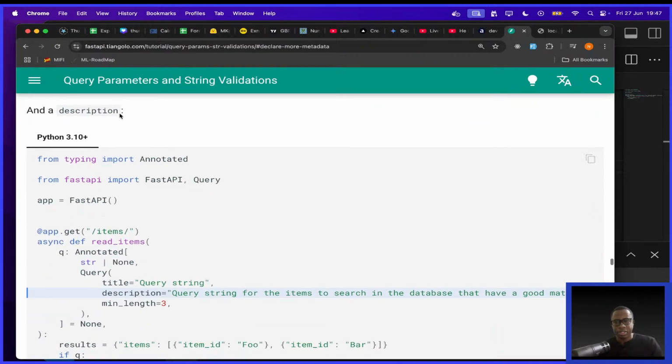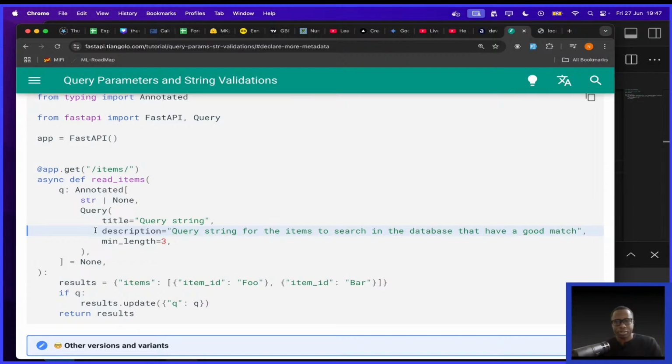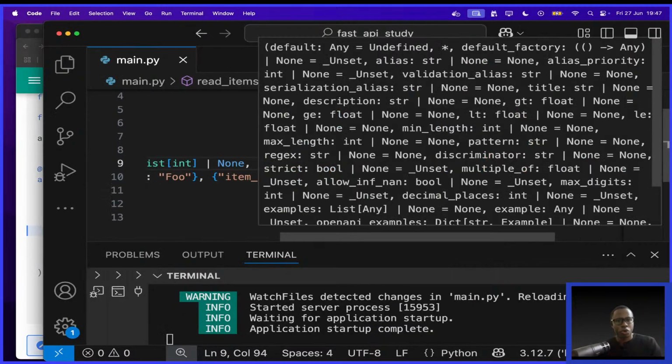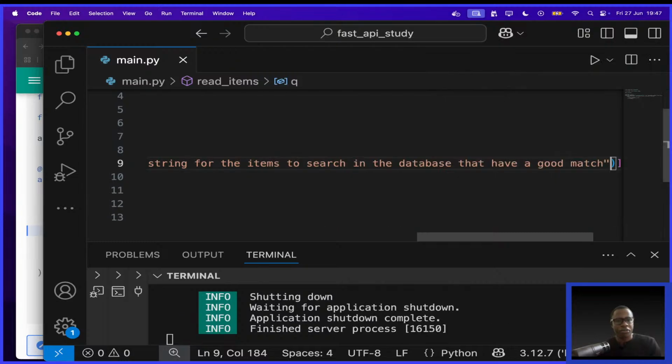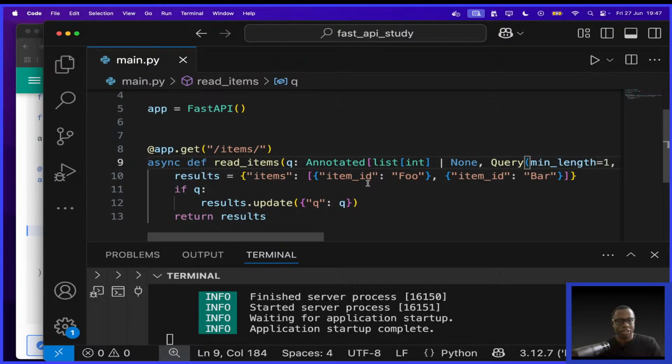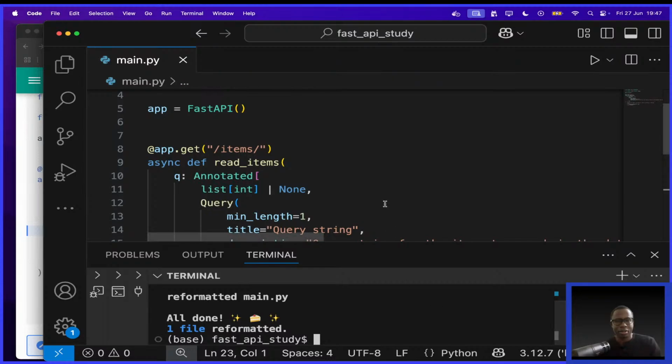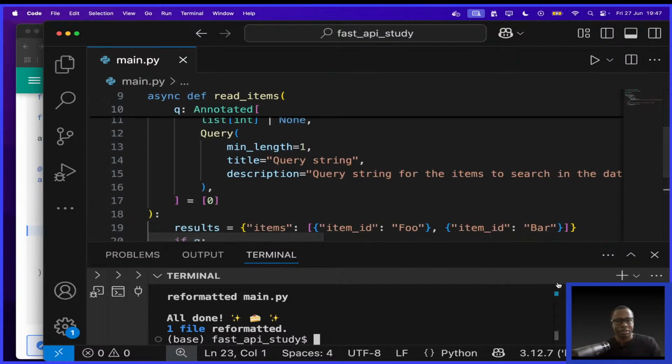Then they say you can add a description. Okay. Actually, someone told me about a tool called Ruff, which can help with organizing, formatting your code. But I think I installed one called Black. Let me try to use it. I'll put here that Ruff thing later. Black main.py. Okay, we have some good formatting, which is, yeah, this now looks better.